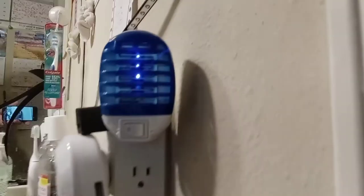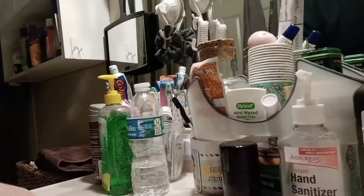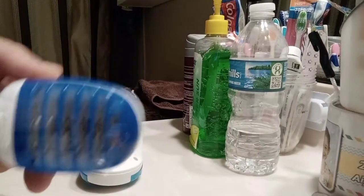Actually, let's go look — I've got one in my bathroom right now. It's very similar. See this thing? I've had this for a year or two. Let's turn it off and see — there's dead bugs in here. I haven't done this in about a month or two, but see all those dead bugs? Kind of nasty. Look at those suckers. You don't realize how good these things work — there's a bunch still stuck in there. I need to clean this out — there's tons of little nasty bugs in there.